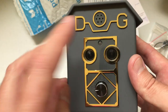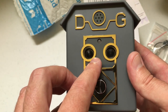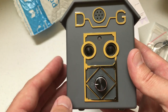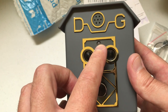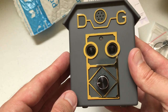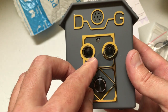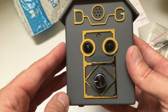So the unit's pretty basic. You've got a microphone. It has dual speakers, which is kind of a nice feature — I couldn't find another company that had dual speakers for an anti-barking device. It also has a red LED bulb that will light up whenever the unit's on. Basically, a dog barks, the microphone will detect the bark, and then these speakers will send out an ultrasonic sound that will basically prevent the dog from barking.